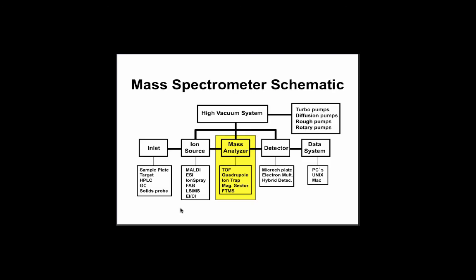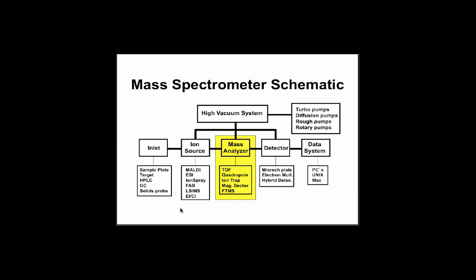So once you've got things ionized, then you can start analyzing them, sending them through a series of electron plates, quadrupoles, even magnets. Sorry. Yes? Why would you choose a positive ion mode versus a negative ion mode? It has a lot to do with the character of the molecule. So if it has acids or amino groups, you will have a preference for positive or negative ion modes. Some molecules fly equally well, sort of amino acids can fly equally well, but other cases, you have to work exclusively with negative or positive ion mode, depending on its inherent charge state or preferred charge state.